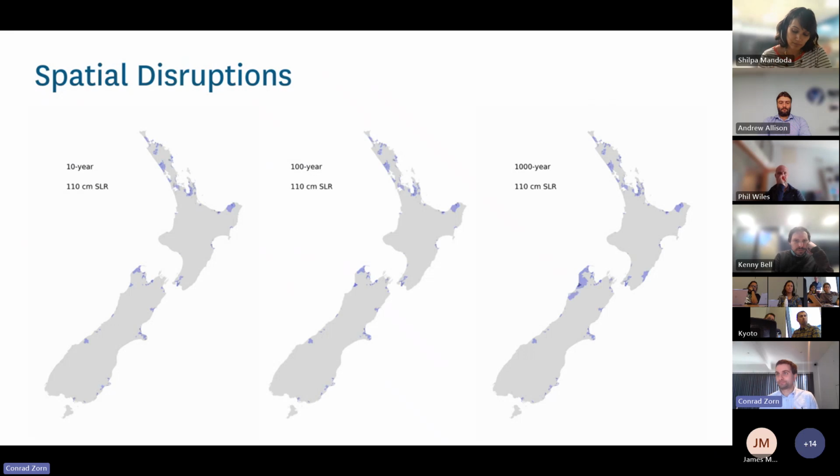Looking at this spatially, I just exported a couple of GIFs here, looking at 10-year, 100-year, and 1,000-year. These are mesh blocks getting highlighted when they're losing service to any of those infrastructures that we've previously looked at. So from direct exposure, direct disruptions. And so generally, the way to look at it, you could unpick these for hours.